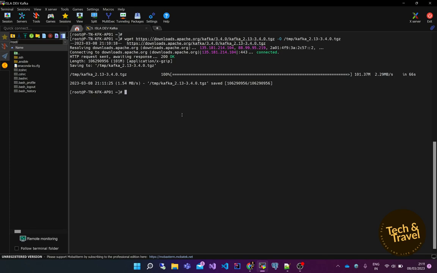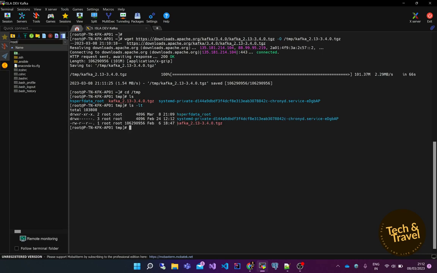I'm going to go to that folder: cd temp, then I'm here. Then I'll run ls -lt for a better view. As you can see, it just downloaded Kafka. After downloading, what you have to do is extract it.